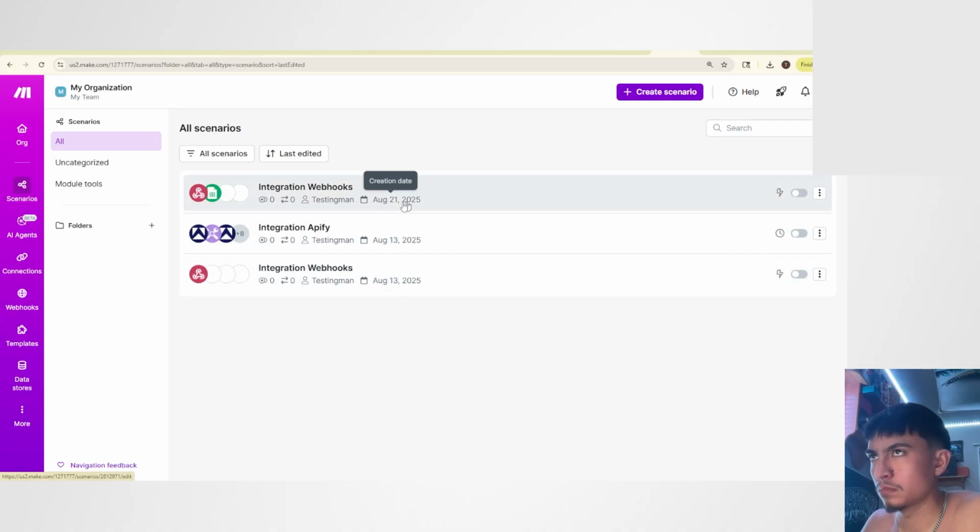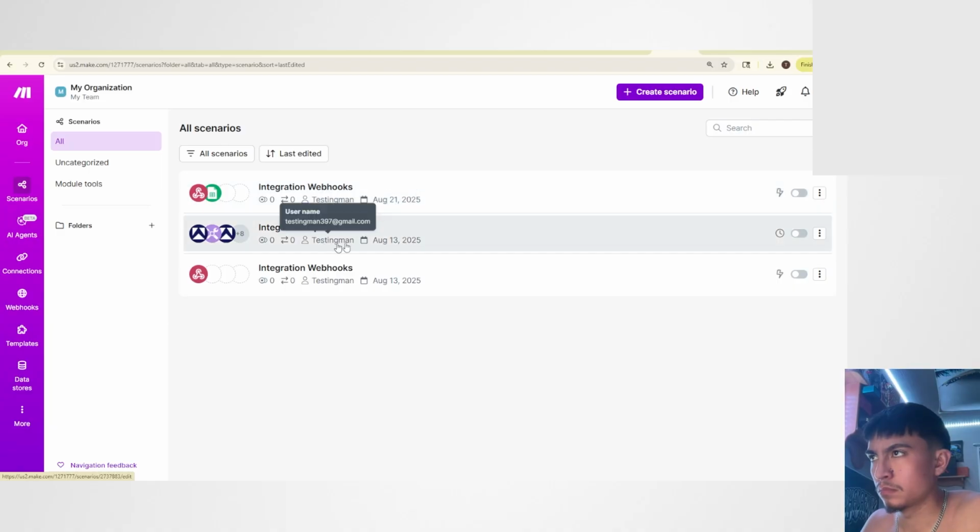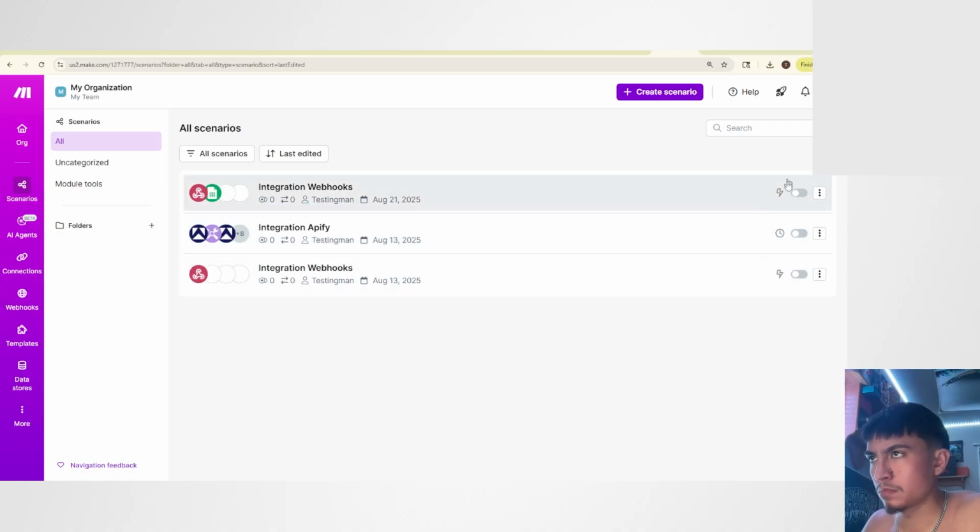And immediately you can see the date that you created these. You can see who owns the scenario, and you can see how many credits are used by the scenario right here. Now, very quick distinction. You guys are going to see different emblems next to the scenario at the far right. This toggle turns your scenario on. Basically, if you toggle this on, it turns on your AI automation that you built. Otherwise, your system will not work by itself. It'll work only when you manually trigger it. So right now I have 3 scenarios and I can see all of them are completely off.